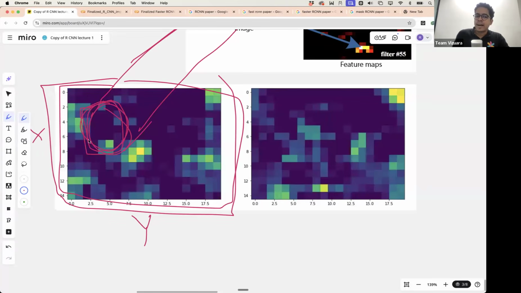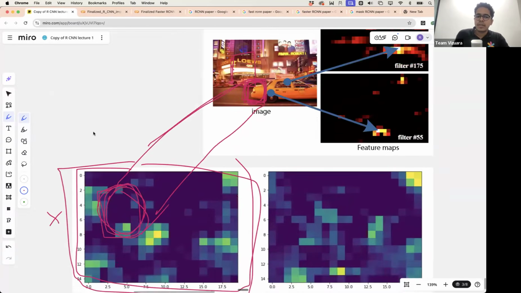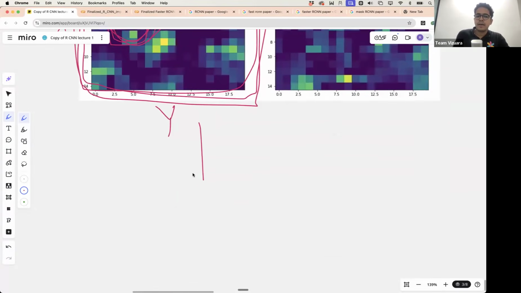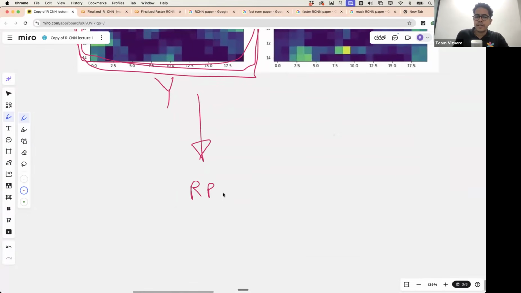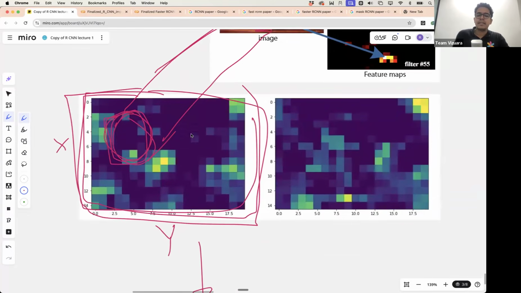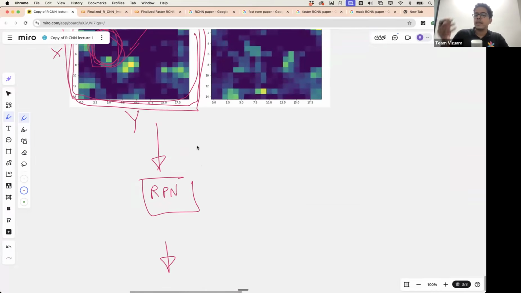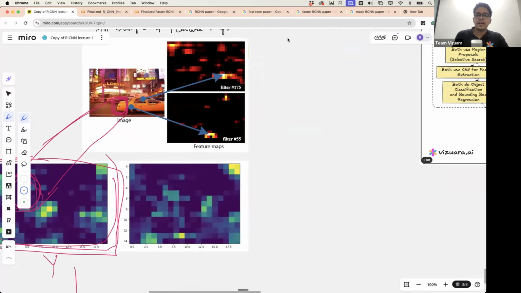So from this, to find the proposed regions, you don't look at the image again. You pass this whole thing through a region proposal network, and then you find that some sub-regions can correspond to a car, or to a truck, or to a background, something like that.